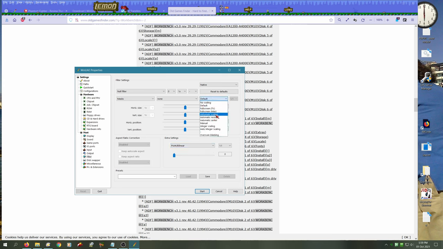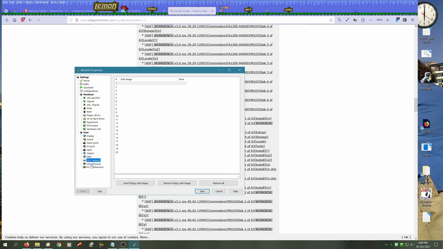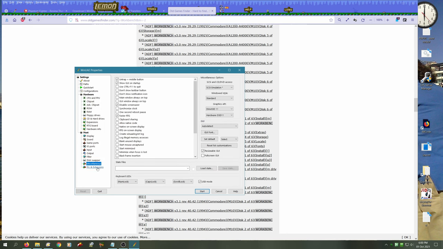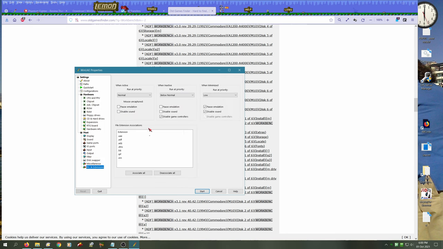Let's switch on the automatic scaling mode, so that will automatically scale. And we're using a 16:9 monitor, so let's select 16:9 from the correct aspect ratio box you can see in the corner. And 16:9 there, it's listed, 16:9 first of all. And then the disk swapper, we don't need to bother about. The miscellaneous seems to be set up and the priorities are fine.